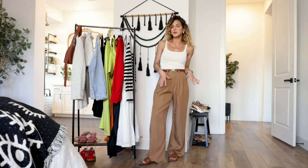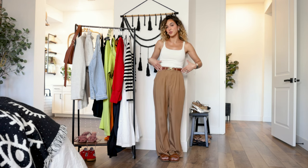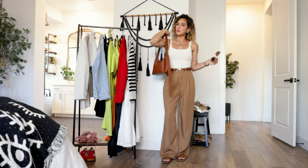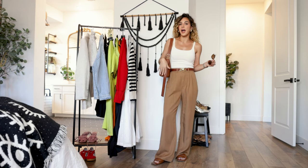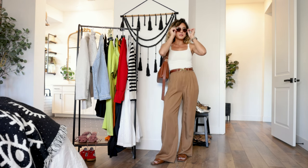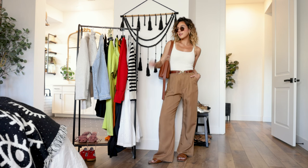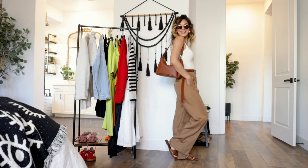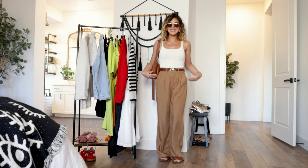For the casual look, I opted for a lightweight pair of wide-leg trousers. To keep it classic, I added a cognac belt and matching sandals, a bag that matches both the belt and shoes for a matchy-matchy situation, square-framed aviators, and a chunky earring. Here's the final look — I'm obsessed! This is perfect for a casual summer or spring day. I truly cannot say enough good things about this tank.